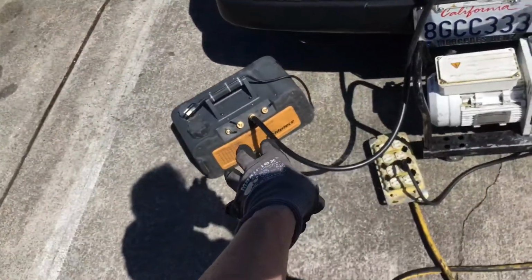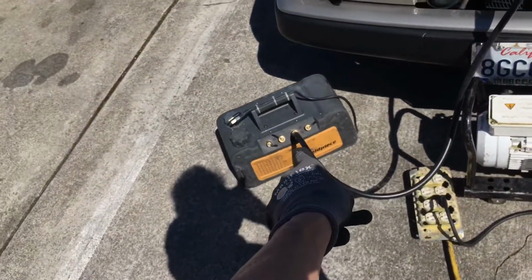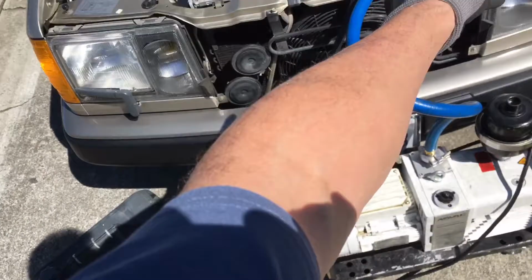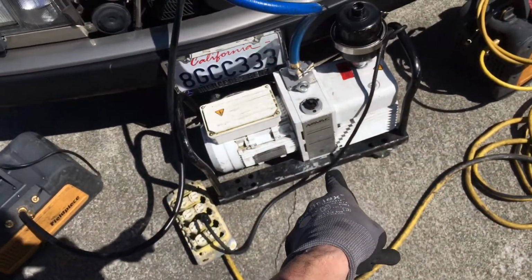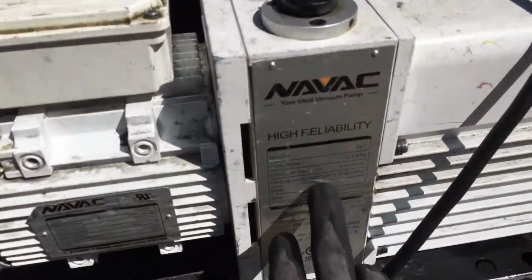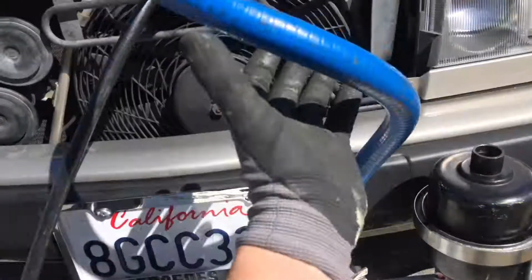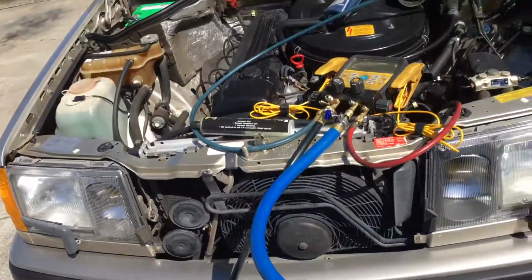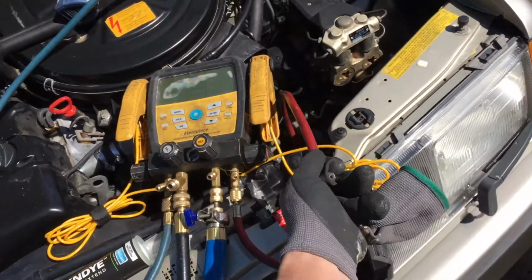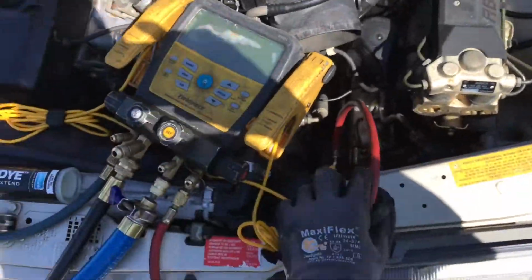I already did my rough-in vacuum with my one pump. When I suspect there's a lot of moisture contamination, I use what I call my disposable vacuum pump, which is a very good vacuum pump, the Fieldpiece right there. And then when I really want to draw down, I use my big Navac vacuum pump after I'm pretty sure there's really no problem with moisture. This is the Navac, the 12 CFM NRD 16T, and it's rated down to 3 microns. I'm using the silicone hoses for a deeper, larger vacuum, but my choke off point is I'm using regular refrigerant gauges. And regular refrigerant gauges and regular refrigerant hoses are not rated for really deep vacuum. That is the weak link in the chain.